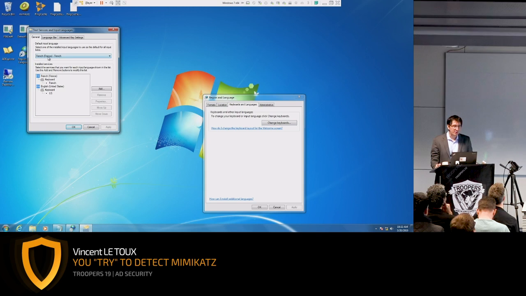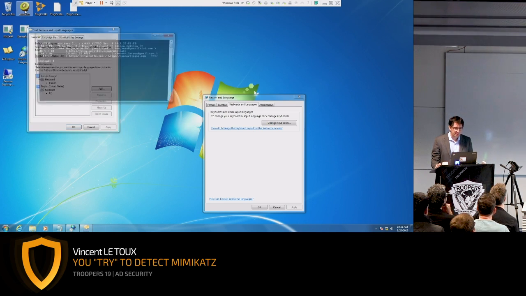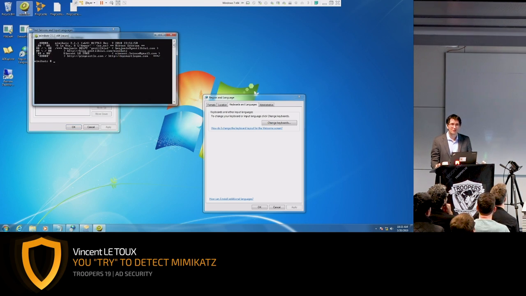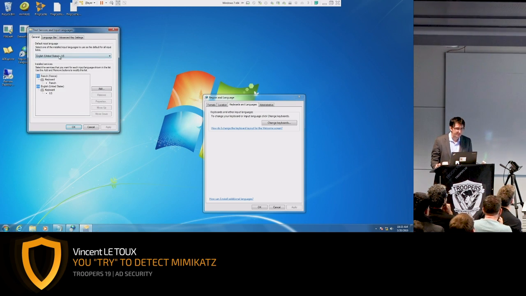But it's only with a French keyboard. So, you know, I'm a French guy. I can type on a French keyboard. So I can do it in a foreign language, for example English. So if you prefer, you have the French flag. So thank you, Benjamin, for adding this trick to detect Mimikatz. It's very effective. So you see the frequency is changing. Okay, I have to stop it and put in the French keyboard, else it will be very difficult for me.